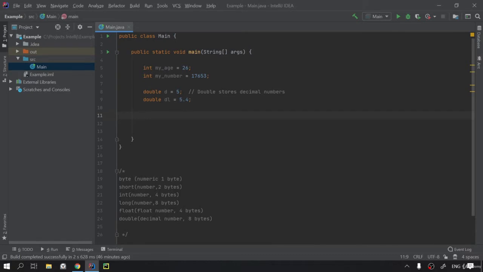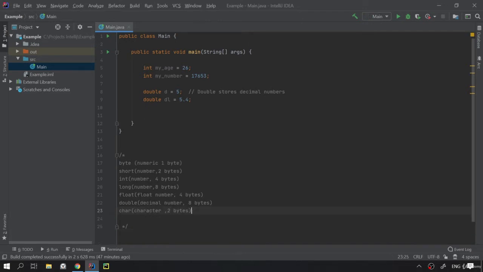Until here we always saw numeric data types. You can see here decimal number, float number, and this just plain number, okay? And in this tutorial, I'm going to talk to you about this character, and this will store a character, and it will take, let's say, 1 byte. Actually, it is 2 bytes. I made a mistake here, guys. Okay, this char is the abbreviation of character and it takes 2 bytes from the memory space.